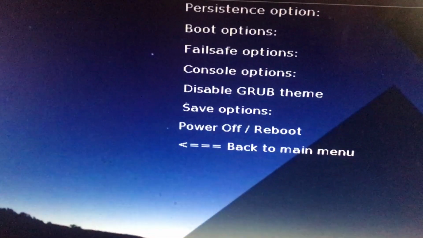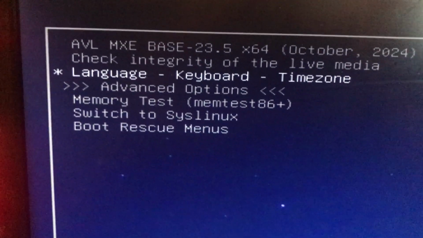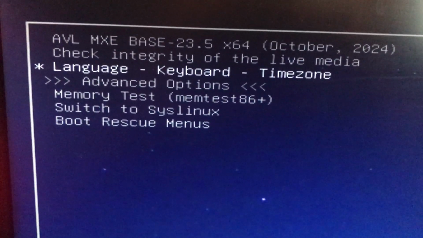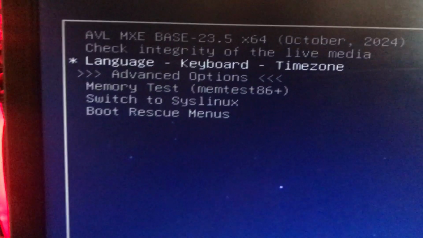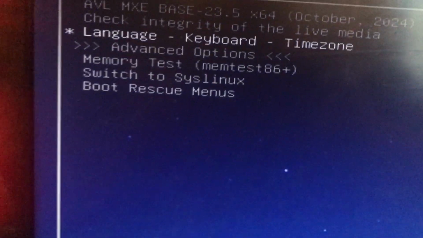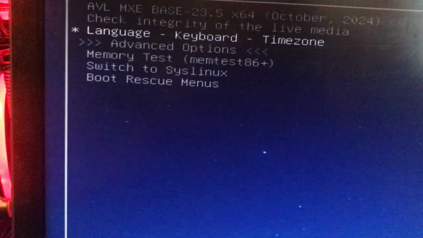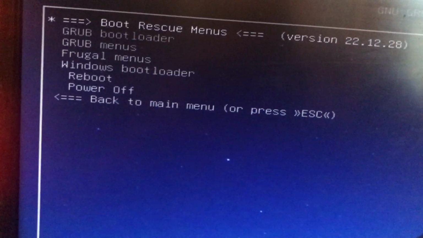Go back to the main menu. What if I disable the Grub theme? What does that do? Rescue boot menus.